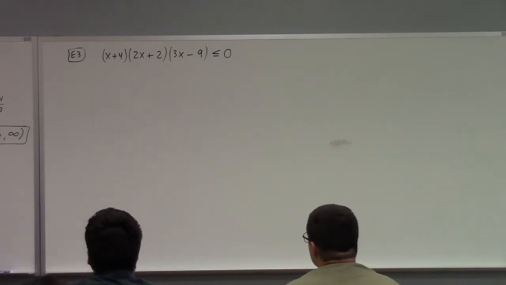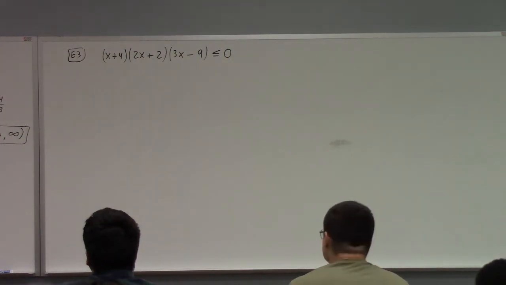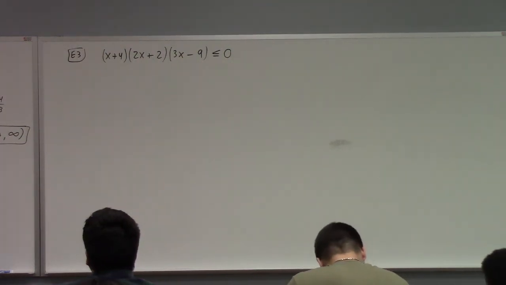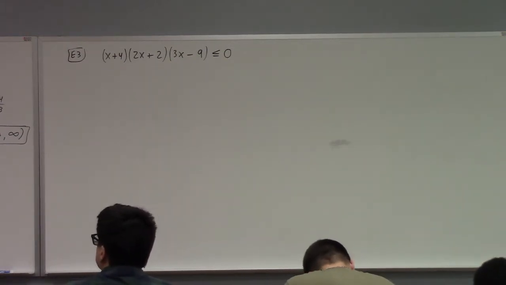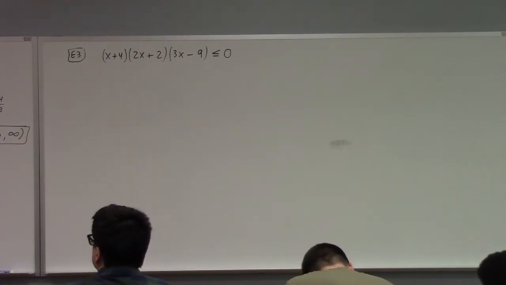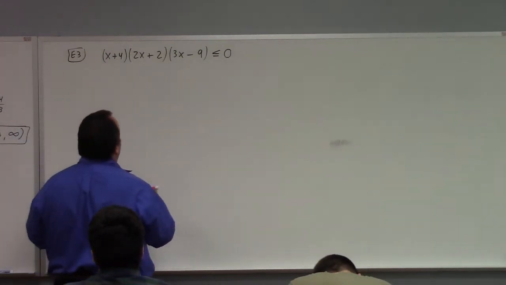So this is problem number 14. It corresponds to exercises 87 through 90 in your homework, in your book. You're supposed to use the zero factor property. Zero factor property is just their terminology for the four-step process I was talking about. What are my critical numbers? Minus 4, minus 2, 9.